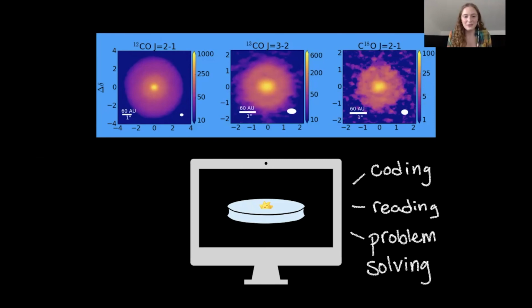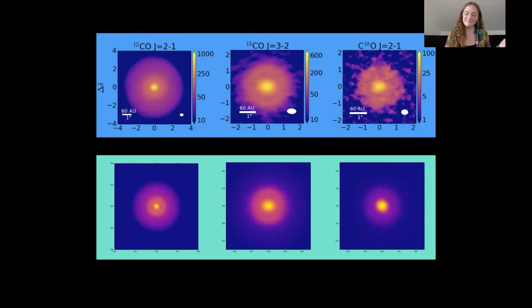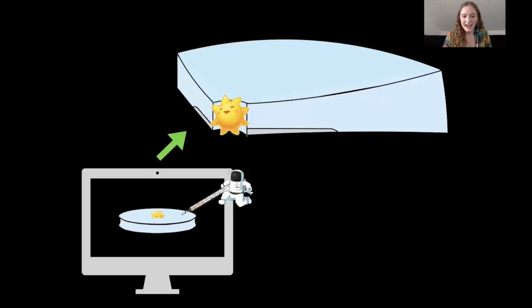Eventually, I'm able to recreate these observations to the best of my ability, and they look like this. And so that means that I now have a protoplanetary disk living inside of my computer that represents the protoplanetary disk that I'm observing out in space. And so I can make my own astronaut and have them take their own temperatures, so I can find out where it's really, really hot in the disk and where it's going to be very cold and where it's going to be super cold, which will tell me more about the chemistry and where planets can form.